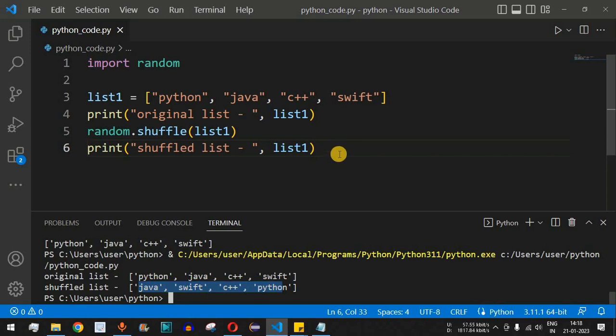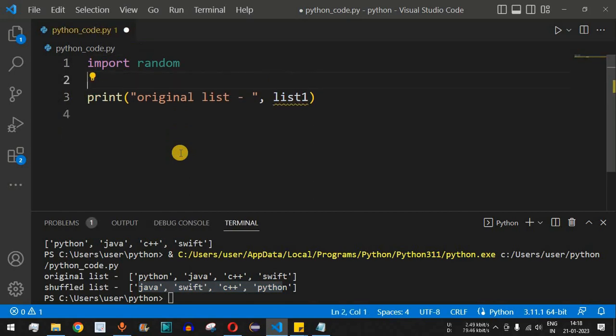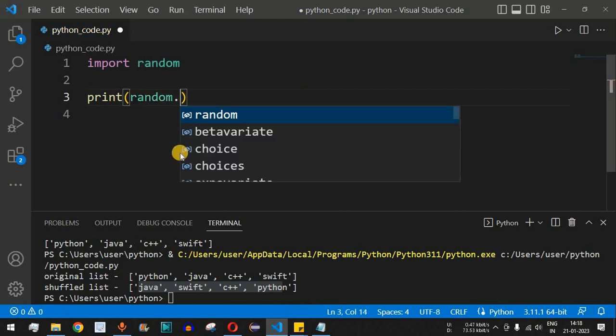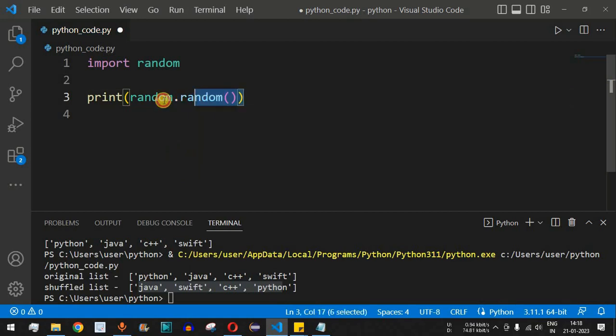Now guys, let's say very randomly you want to generate some kind of an element. So what you can do is simply have the print statement over here and simply use the random module in this case. I'll just remove this part of this line, and then we can have random followed by dot. We have something called the random function over here. This line of code will generate any element over here. So let me just save this file and try running this code.